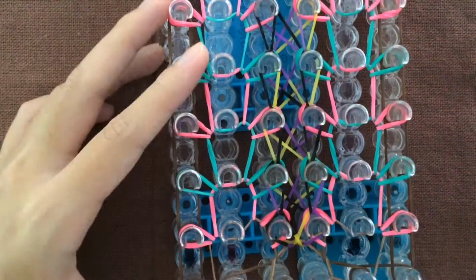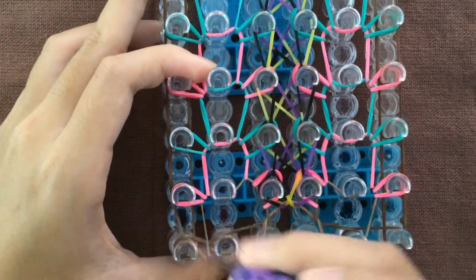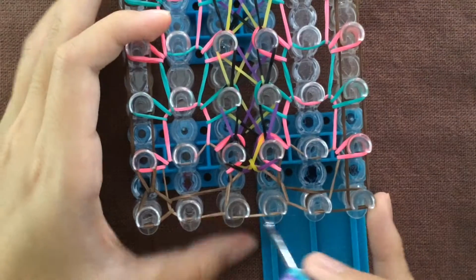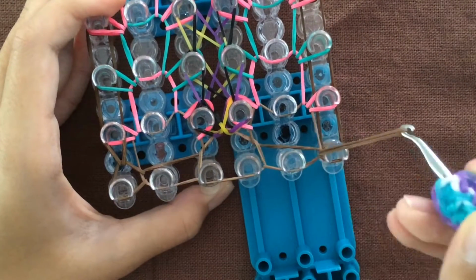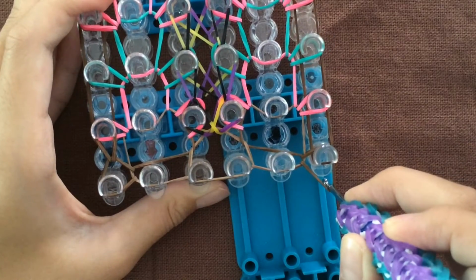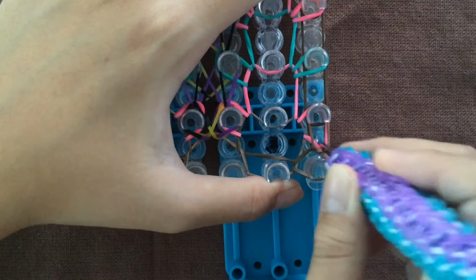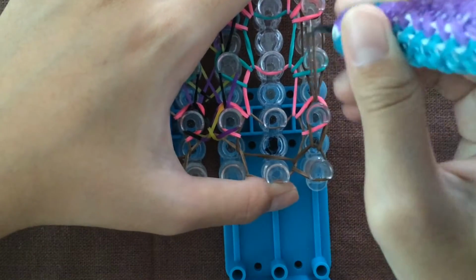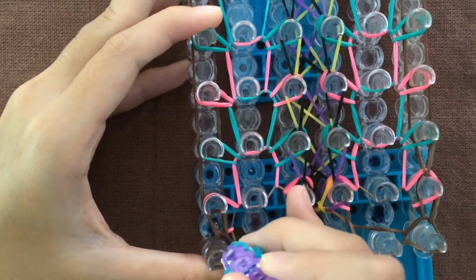Stop there. So just loop it up and do the same for this right side. So go inside this place, get this band and loop it out to the side. Then push away all your bands till you see your last band, and grab the last band and loop it up. And do that all the way. Loop it all the way up to where I said to stop.